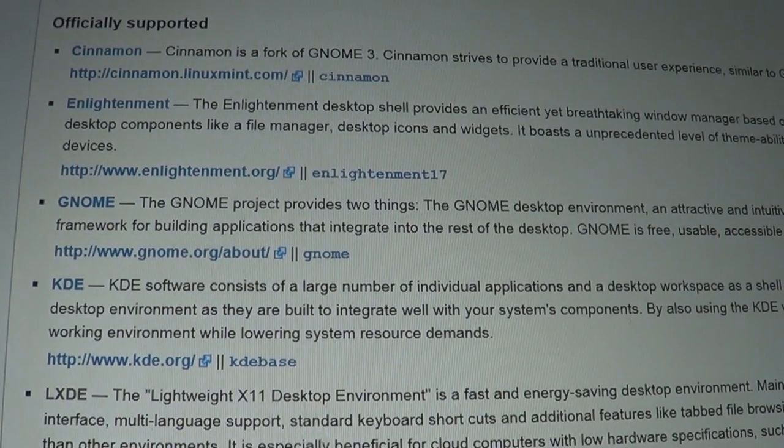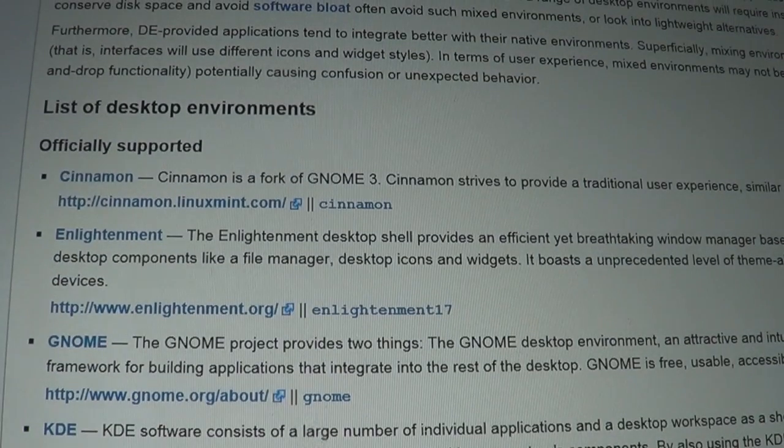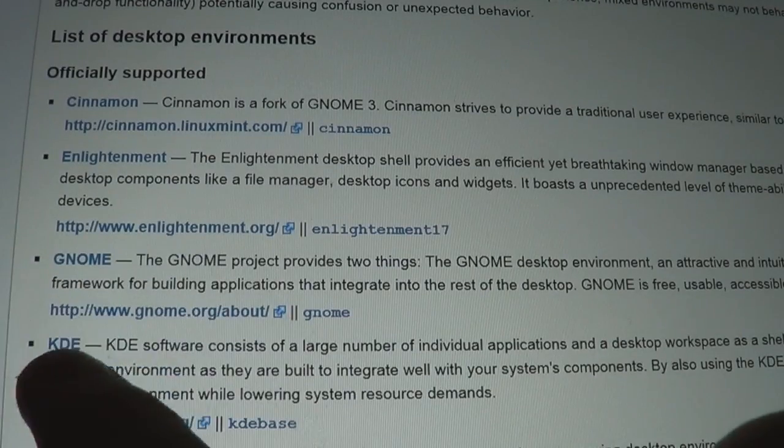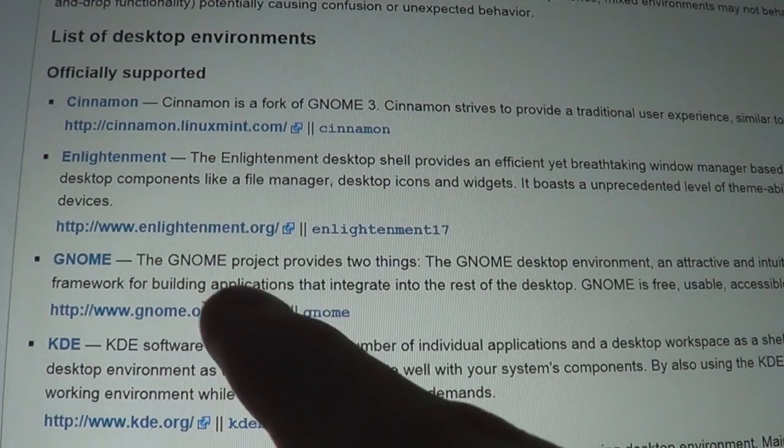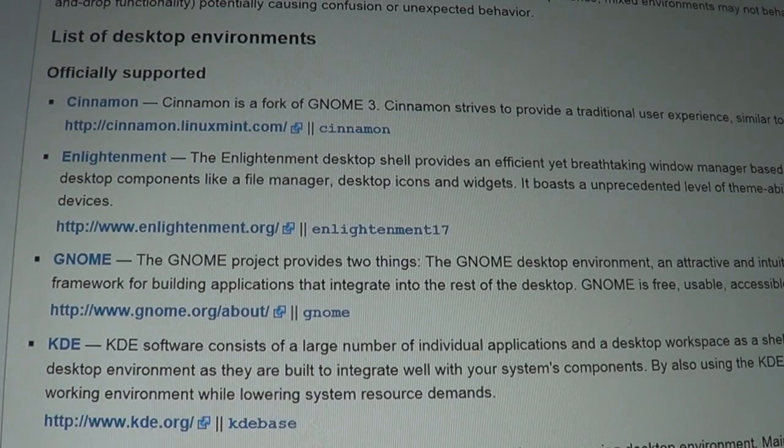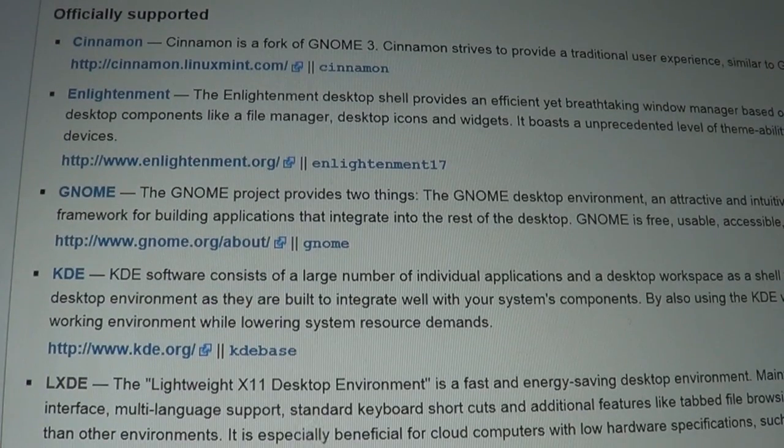So basically, when I told everyone about this, I said I'll do anything but KDE, which is this one, and GNOME, however you want to say it. Both of these are very, very jam-packed and quite bloated. So is Unity. So for that reason, because I just want the basics, I don't want to come into this Arch Linux with everything. I want to just come into Arch Linux with barely anything.